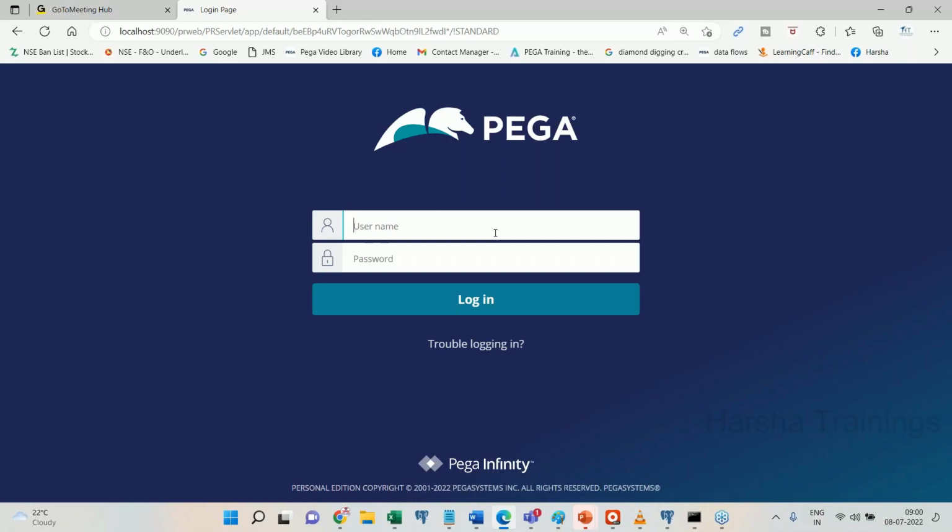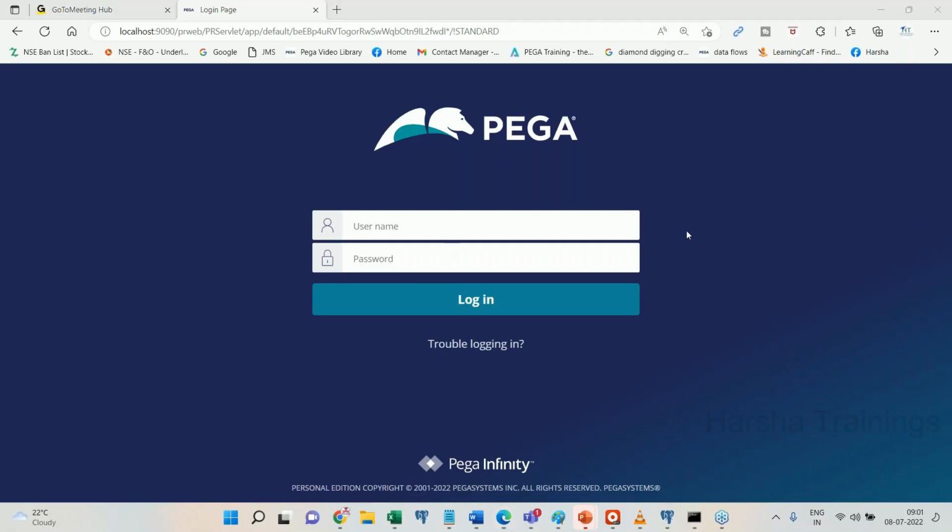Framework application is meant for generic functionalities that you are going to use throughout the business, and implementation application is the one which contains the specific functionalities of a specific line of business. Moreover, we have looked at understanding the PRPC environment just by login ID. The login ID which we use in order to log into PRPC is called Operator ID.